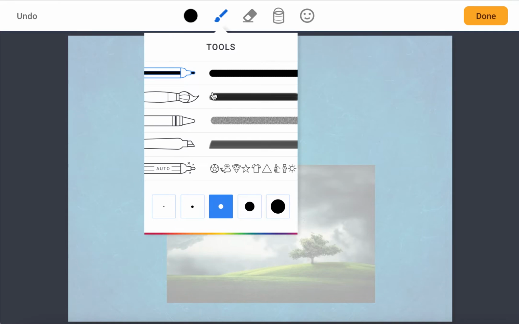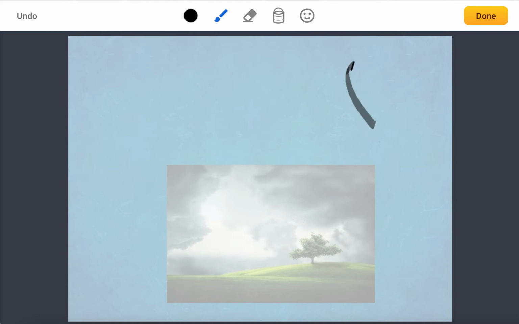Pens are also available. You get to select the size and the color and the type of stroke that you're going to use for your drawing. If you make a mistake, you're able to erase it.